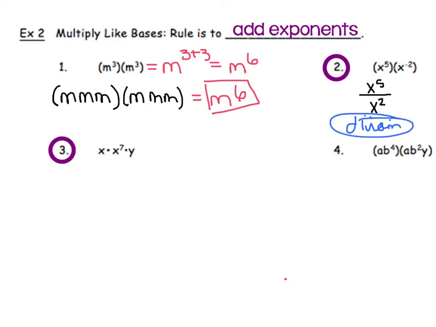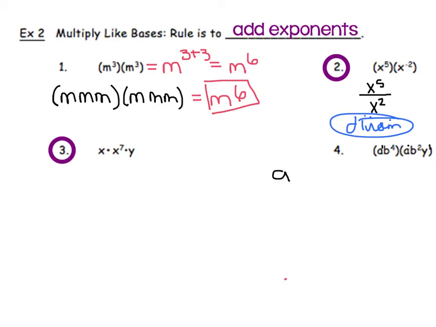Okay, just wanted to help you with that first part. So let's look now at number 4. I can do it both ways, add up, and show you the shortcut. So I have A, and I notice if a letter doesn't have an exponent, it's always understood to be a 1, okay? Always understood to be a 1.